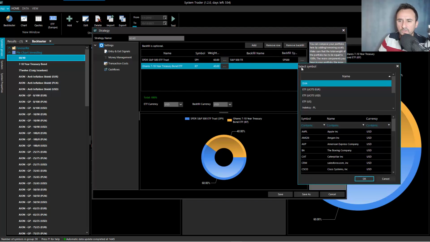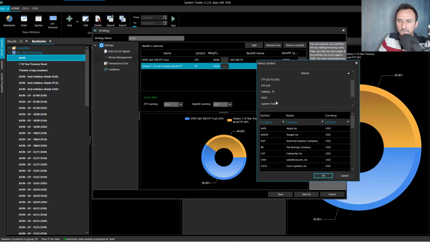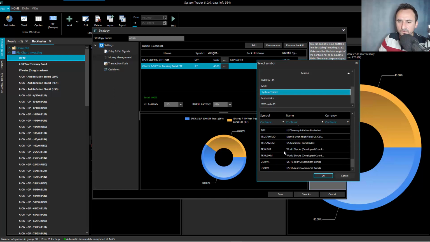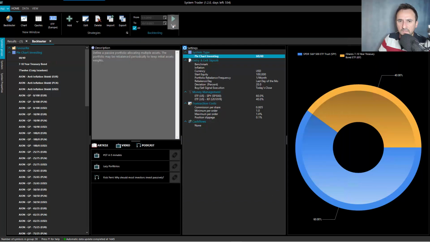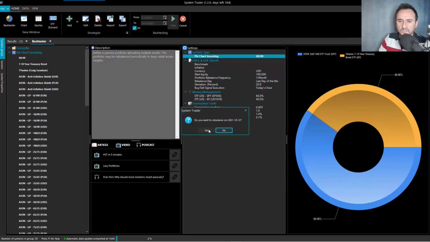And we do the same for the bonds part. Again, go to System Trader. And then for the bonds, we have 10-year government bonds historical data. This data, as I said, is built into the application. So now you have this set, the backfill, and you can save it and do the simulation again.